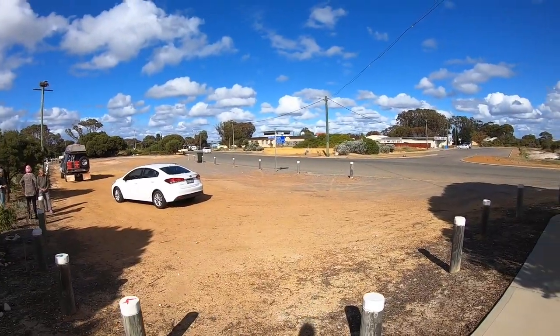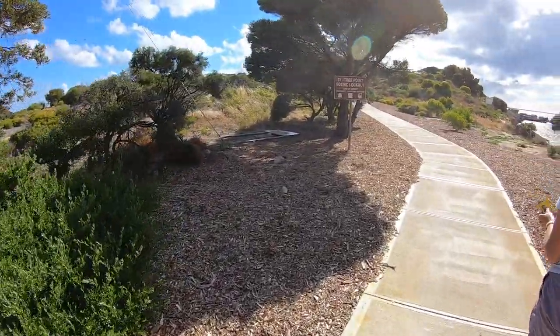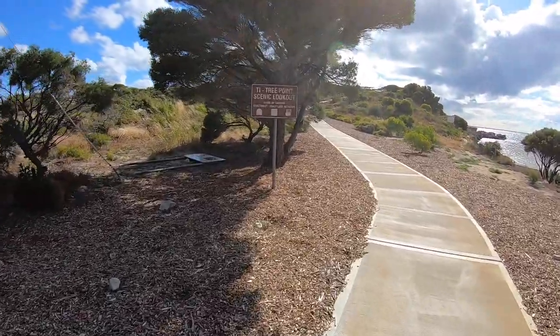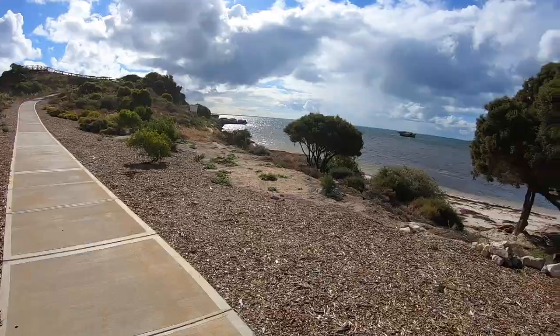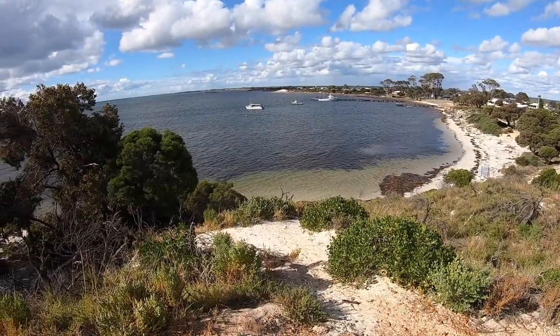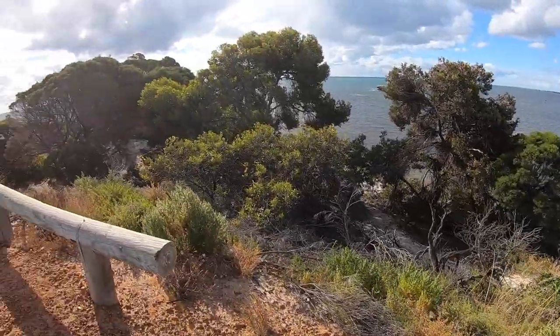Coastal town of Lehman, which is just about 8 or so k's north of where we're camping at the moment. Just saw this lookout, Two Tree Point, and a lookout up the Navrock. Yeah, there's a bit of wind around. I'm guessing lobster boats. A lot of seaweed down here. You can smell it in the air.